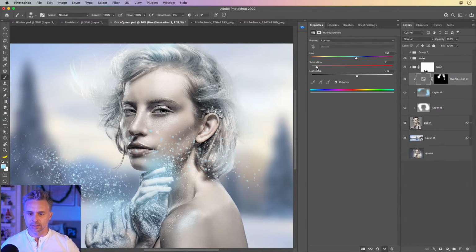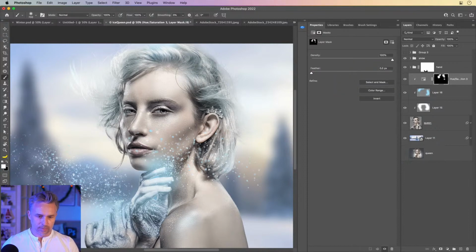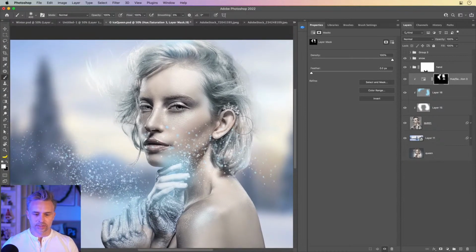Since it's a hue and saturation adjustment layer, I can now change the color. So I can give it more or less tint. And I find the less color, the better in this case. Hit B for brush, we can go in there and just kind of remove. This makes it nice. The variation in color is what's doing it.